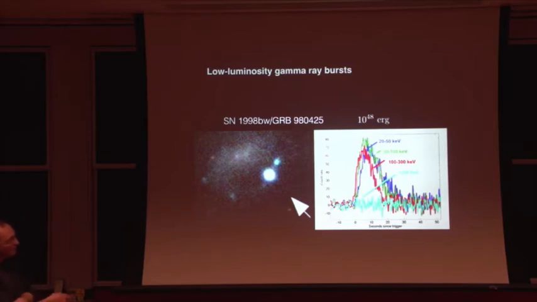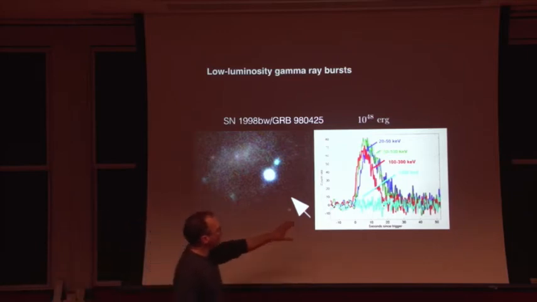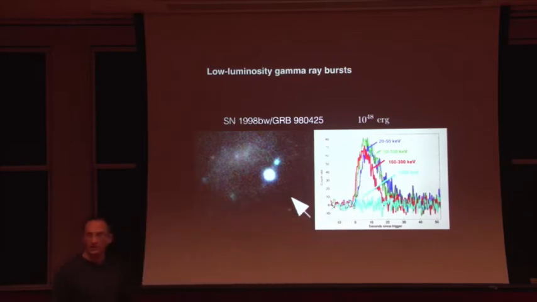And it also showed characteristics that are very different from the cosmological bright gamma ray bursts, the long gamma ray bursts at cosmological distances. It shows a cutoff at high photon energies above 300 keV. It shows a smooth rise and fall. And these two characteristics, along with the low energy of the event, mean that it does not require a highly relativistic jet beaming at the observer, which is required in the case of the cosmological gamma ray burst. So this is plausibly, potentially even spherical, moderate Lorentz factor flow that led to this gamma ray event.